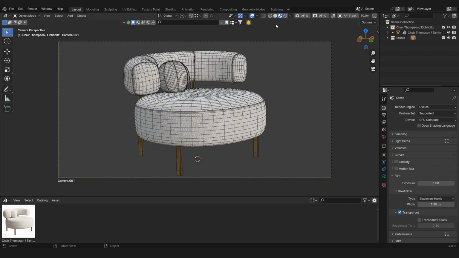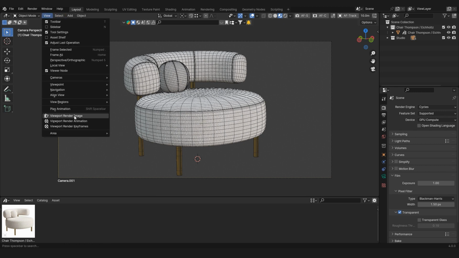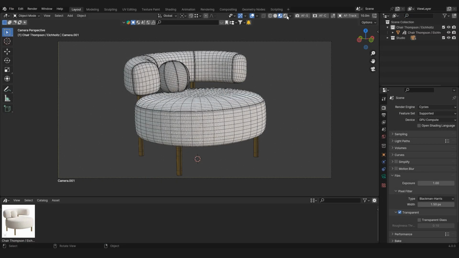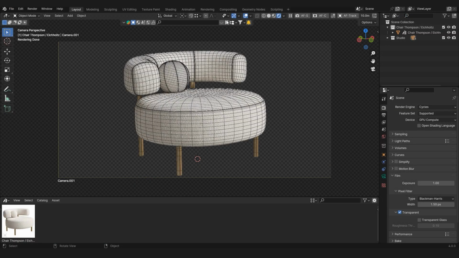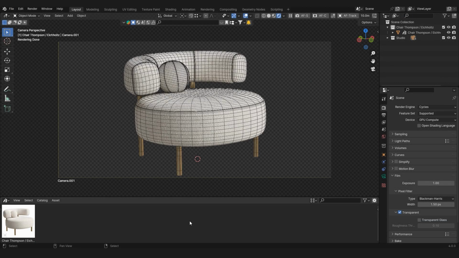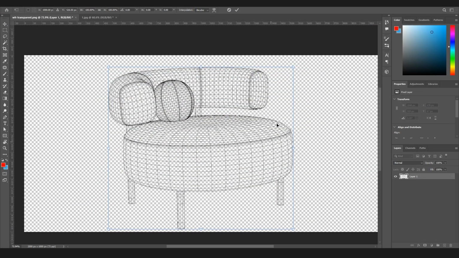Also, we can create a wireframe render in previewing the materials, like view, and we have it here. Also, if we want to create the render while seeing the render mode here, this is not possible. For example, it shows only the wires, but if we go to the Photoshop, we have the wires.